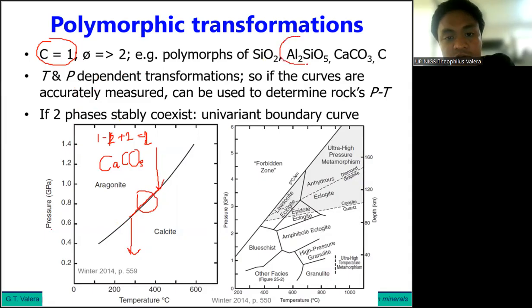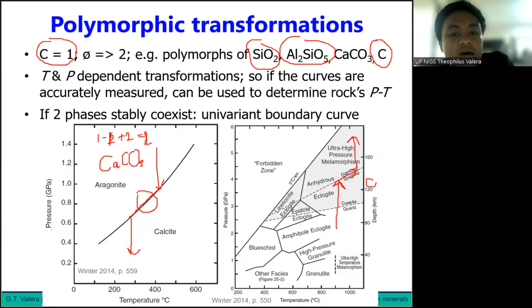Another example, of course, is yung aluminosilicate, yung kyanite, andalusite, and sillimanite, as well as yung different polymorphs ng quartz, as well as different polymorphs ng carbon, which is carbon, graphite, at saka diamond. So, ganun din yun. As we continue increasing the pressure, yung graphite natin has to transform to diamond, pero F equals 1. So if we increase the pressure, temperature must also increase this way until maubos lahat ng graphite, ma-convert to diamond, and then saka na siya mag-move forward.